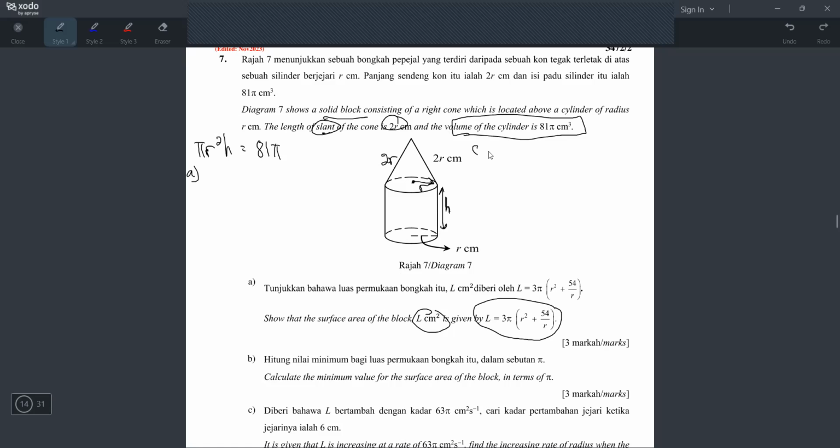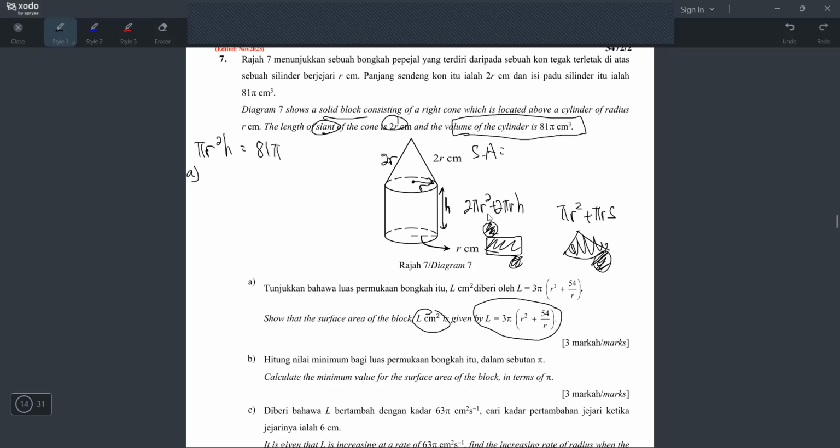Okay, when we find the surface area of the cone and the surface area of the cylinder, the formula I use will be, for the cylinder's surface area, 2 pi r square plus 2 pi r h. Okay, because the cylinder consists of two round surfaces, that's why it's pi r square plus pi r square, 2 pi r square, and the formula for this rectangle will be 2 pi r h, right? And then for the cone, it will be pi r square plus pi r s, because the cone surface consists of this and this. This circle's area is pi r square, and then this curved surface is pi r s, right?